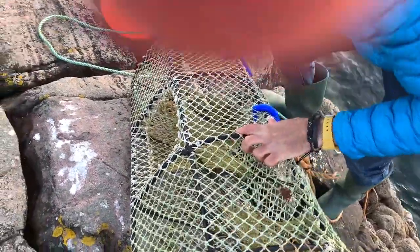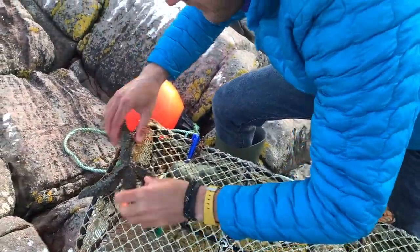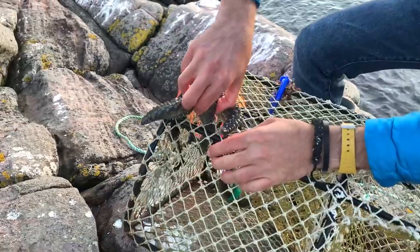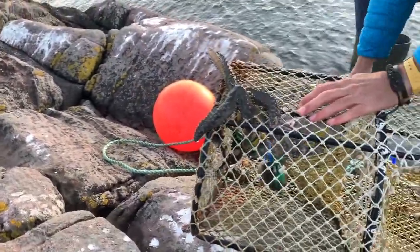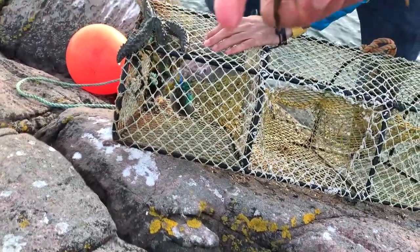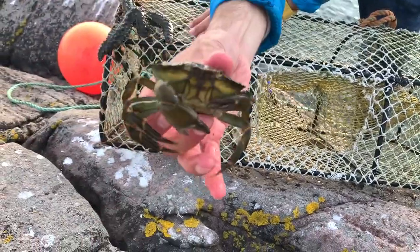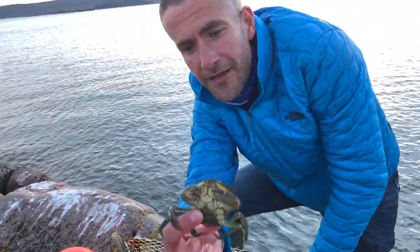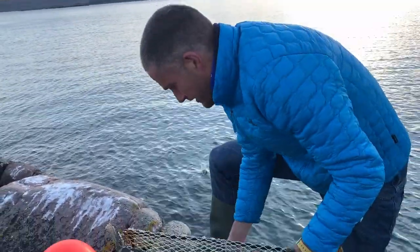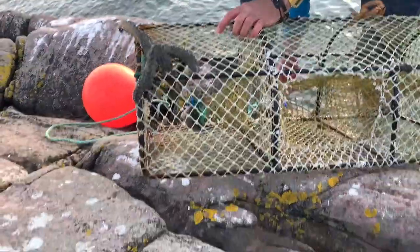But there's a starfish — look, he's trying to reach in. Watch your fingers. This guy here — that's a cool starfish — he's trying to reach into the crab pot. Look what else we've got: a chicken crab, a green shore crab, and this little green shore crab. You can go back and join your friends. Oh, the others have all run away.